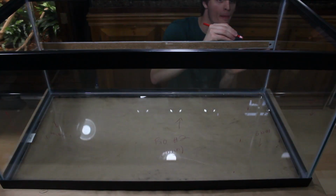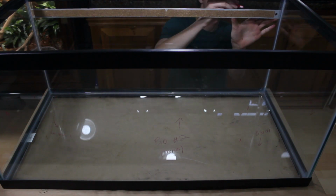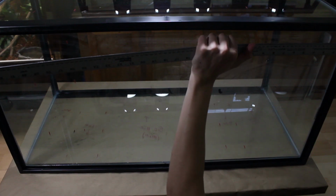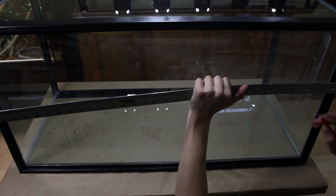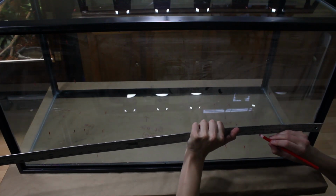Doing this on both sides of the glass is a good idea, so that you can put the baffles into the aquarium as square as possible. It may also be beneficial to mark on the bottom of the aquarium. Once again, sizing the compartments will be totally dependent on what you want to achieve with your sump, so there's not really an exact science.